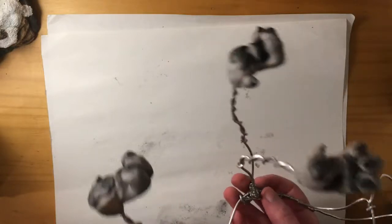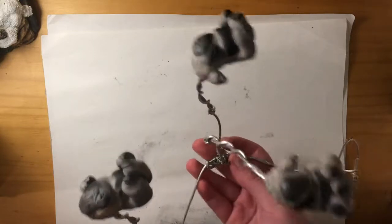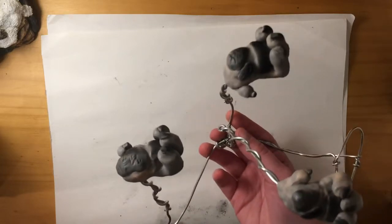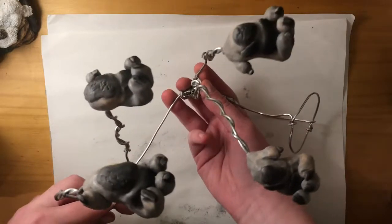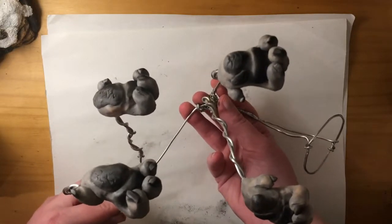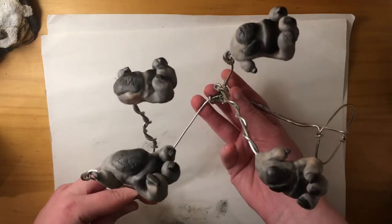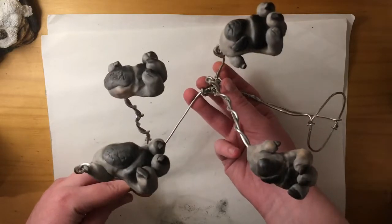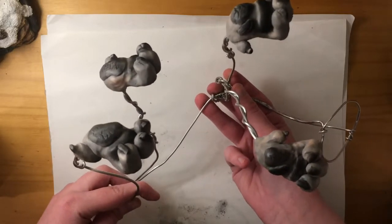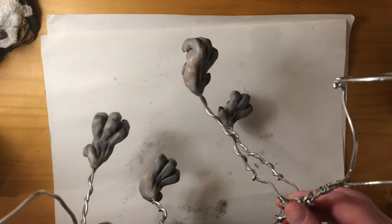So his little feet have been sculpted. You can use chalk pastel. For those who know and those who don't know, chalk pastel can be baked. It makes it to where you don't have to use glaze if you don't want to, and you can add some color beforehand. I'm going to put this in the oven at 275. That is a normal temperature for baking Sculpey. When I come back I'll show you what it looks like, and we'll see if we want to do some gold highlights or if the little feet will just stay looking like they do.